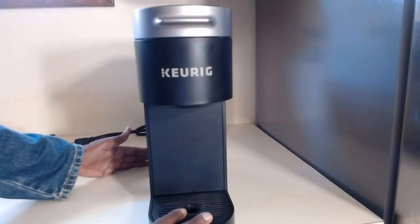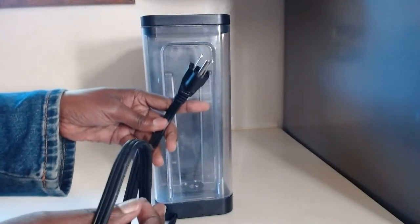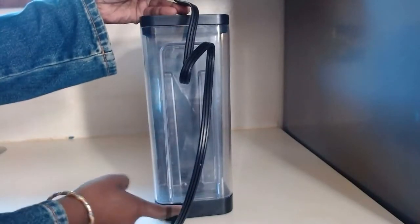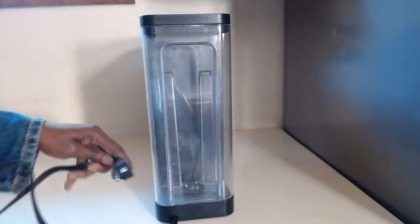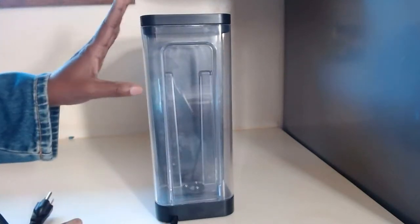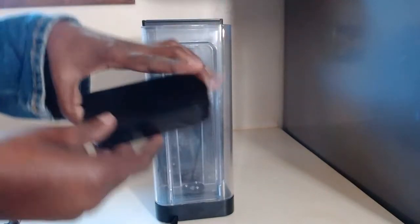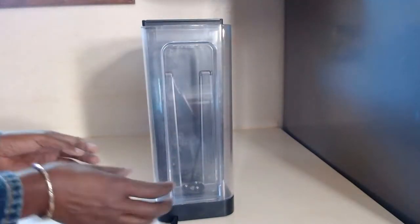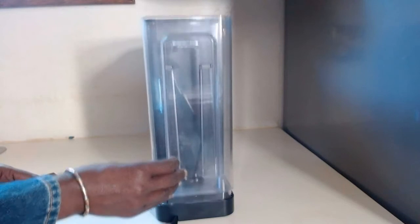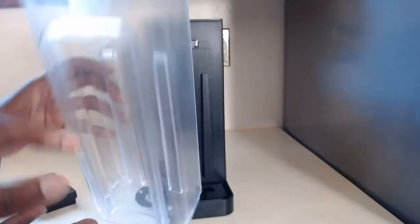Now for the actual coffee maker, the things that come with it, we'll start from the back. From the back, it comes with a plug that you can plug in. The plug is attached to the base, so this is not something you can take apart. Also, you have the reservoir where you put the water for your coffee. It comes with a cover which covers the reservoir. You can lift this up. It's so easy. All you have to do is just lift up like this, and then you can take the reservoir apart.